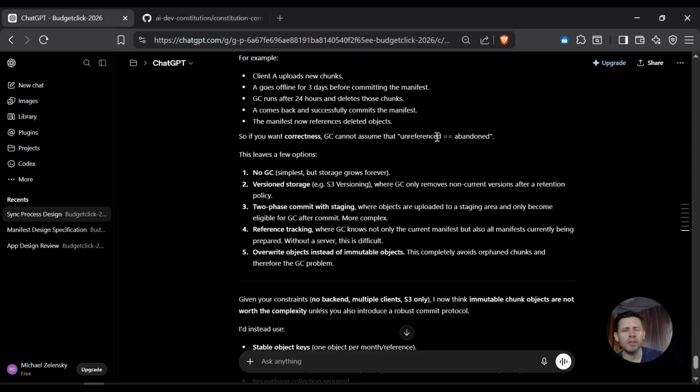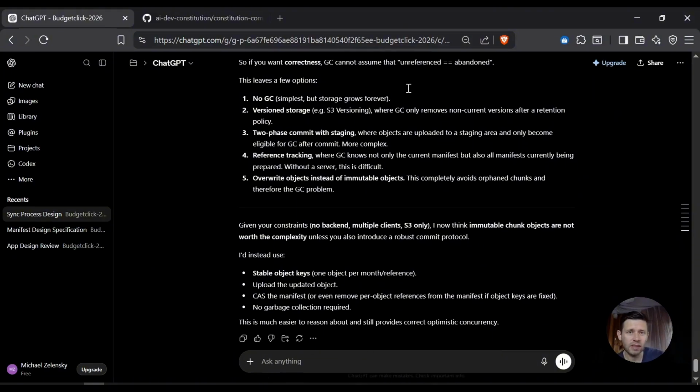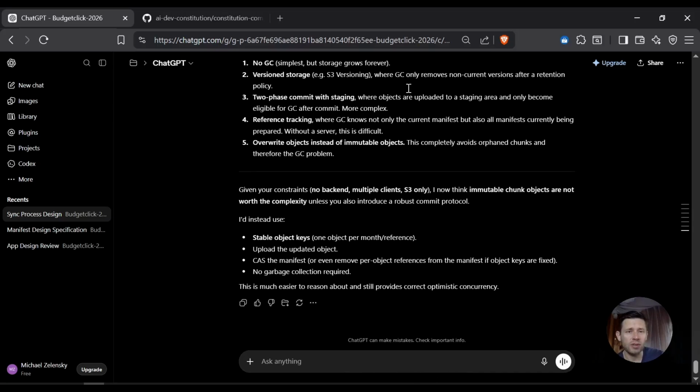Yeah, and then A comes back and successfully commits the manifest, but the chunks are already gone, and it will break the application completely and forever. So that's not a solution.